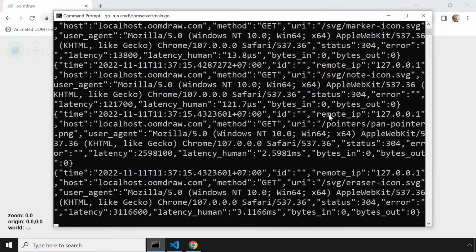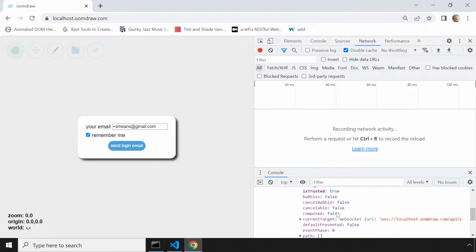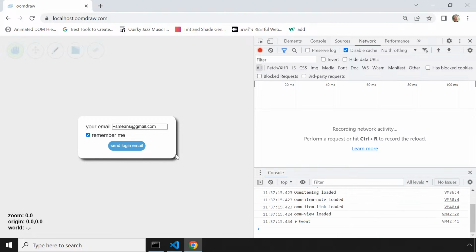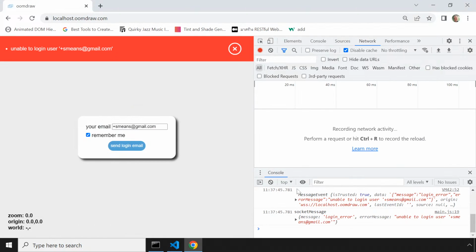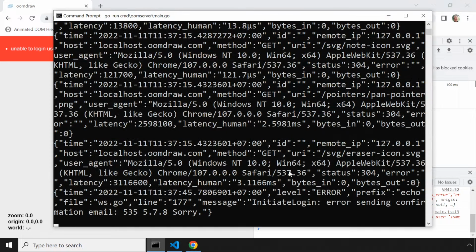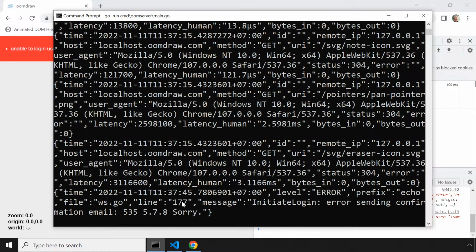Okay, so go ahead and bring up our developer tools here. Got some WebSocket stuff going on. What I've done to make things easier on myself is, instead of sending an email every time I want to log in while debugging locally, if I put a plus sign in front of my email address, it does not send an email, and I can just copy the login link from the console. So I hit the button, and then I come over here, and I get an error. Oh, I wonder why. Oh, because I didn't set up debugging. So it actually did try and send an email. You'll see here, 535, not happy, since I didn't set any password.